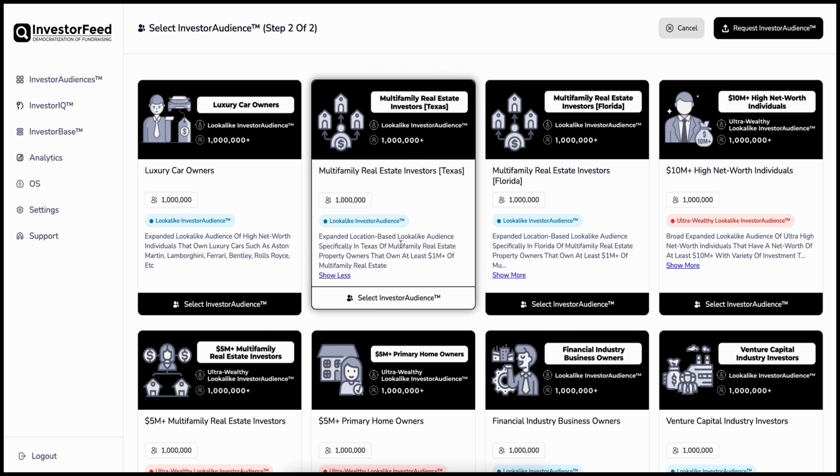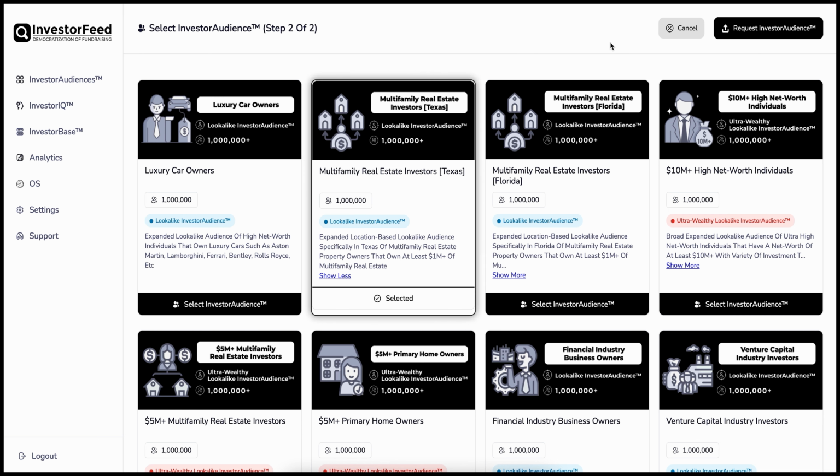That's the power of these algorithms in comparison to traditional fundraising strategies, where you have no understanding whatsoever of whether a person, let's say a doctor or a lawyer or some other high net worth person, is actually interested in your investment type. So that's also very important. That's why this is so incredibly powerful.